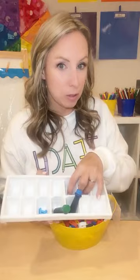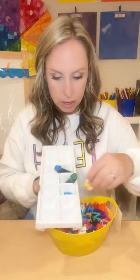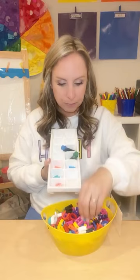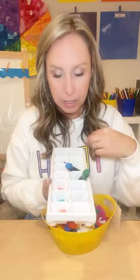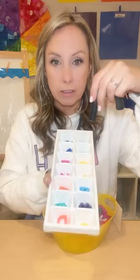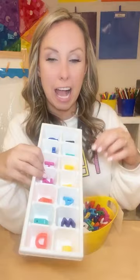Oh, here's another one. If they love water and ice, do you see where this is going? What you're gonna do is put a letter bead in each ice cube tray section. And then you're going to fill it up with water, and you can also add food coloring to it, like make it blue or make it green, or you can do a tray of green and a tray of blue. And then they have to try and melt the frozen letters in the ice.